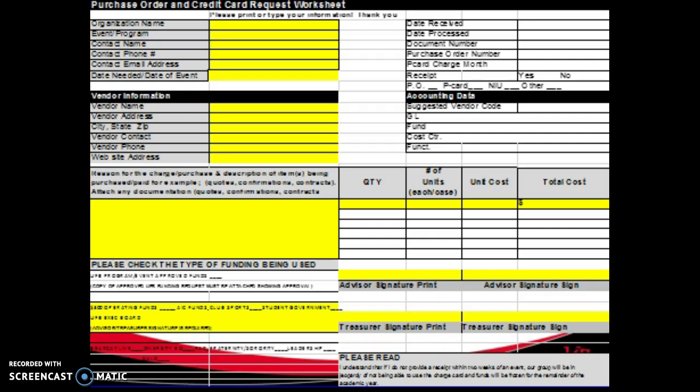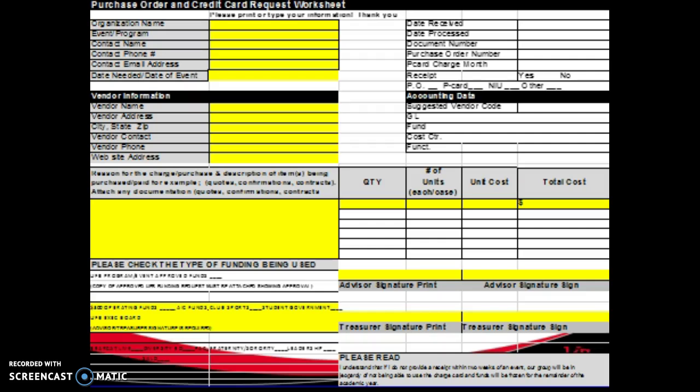When placing an order online, you have to make sure the vendor does not charge sales tax. Fill out a purchase order and credit card request worksheet. You'll have to come into our office and use our computers. Set up your account under the University of Cincinnati using our university login and password. This will be provided by the financial administrator. Save your order in the wish list or shopping cart and log out. Once the financial administrator gets a chance, they will log onto the website and place the order you saved with the wish list or shopping cart. When entering in your information, make sure you have your item shipped to a UC campus address. Items cannot be shipped to a home address.